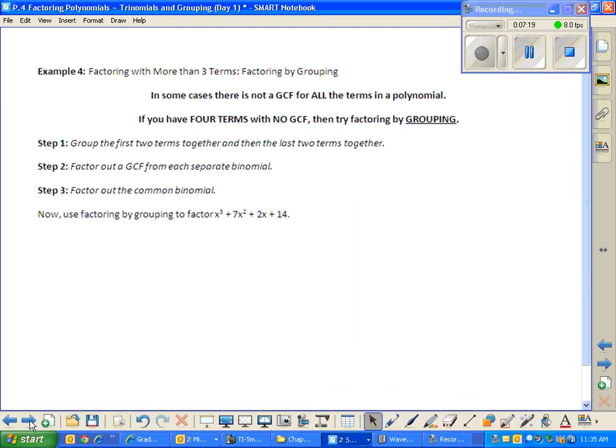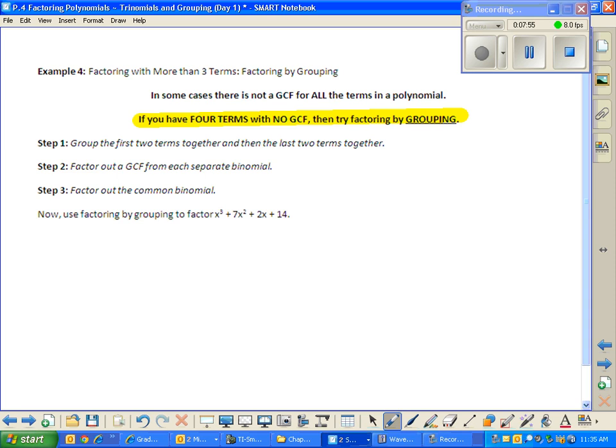So our last method for factoring, and then tomorrow's a review day, and Friday's your quiz. The last method we have is really easy to spot when to use. Long story short, this method is called factoring by grouping, and here's when you use it. You factor by grouping when there's 4 terms, and no GCF exists between any of them, for the initial part. If you have 4 terms with no GCF in the 4 of them, you have to factor by grouping.